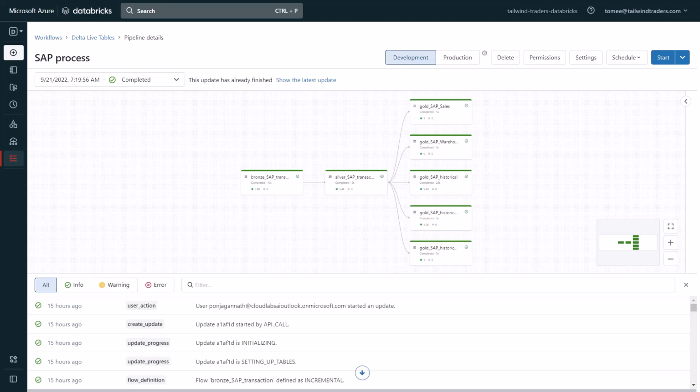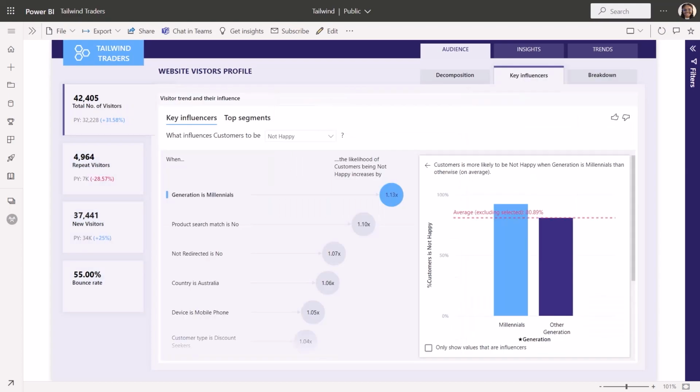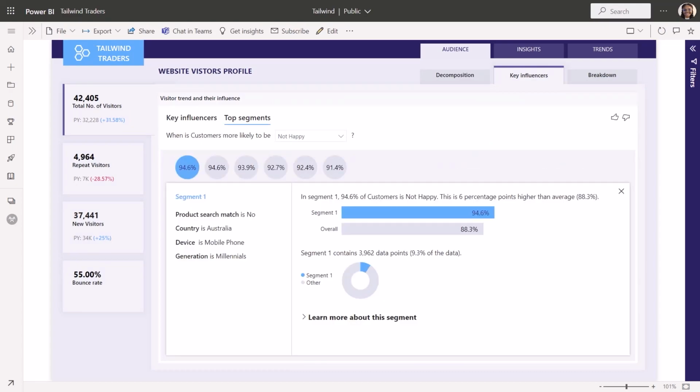To analyze and pinpoint the root cause of the bounce rate, Tailwind uses a Power BI dashboard to visualize their customer engagement metrics. The Power BI dashboard is built directly on the Data Lakehouse data tables and helps them evaluate the issue. Further drill downs into the data help them derive and reason through insights immediately. Finally, a Tailwind Traders analyst can identify the root cause and assign a task to the data science team to implement a recommendation model that will enhance their customer web browsing experience and increase engagement.